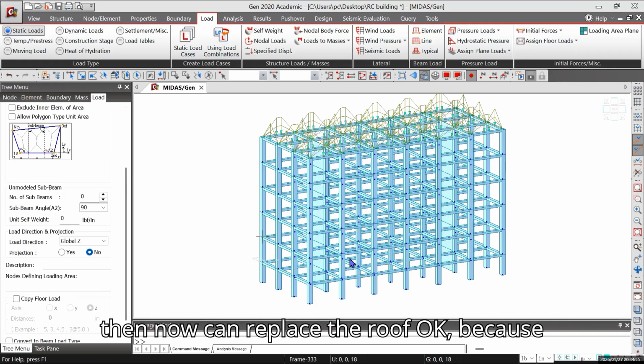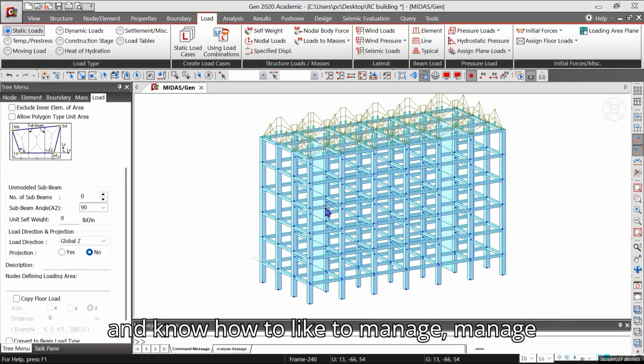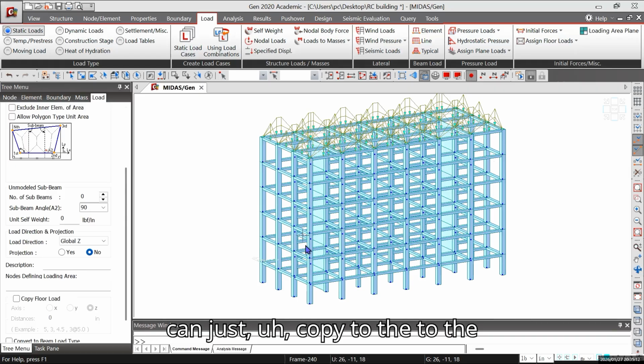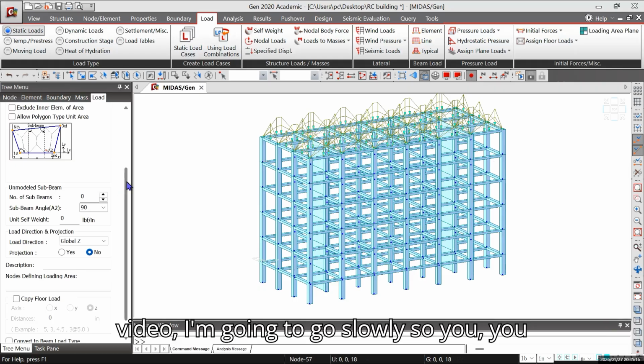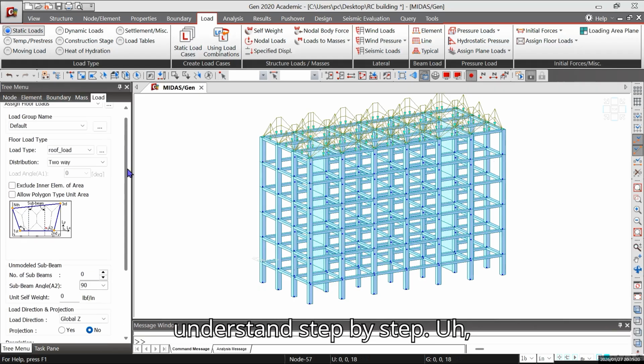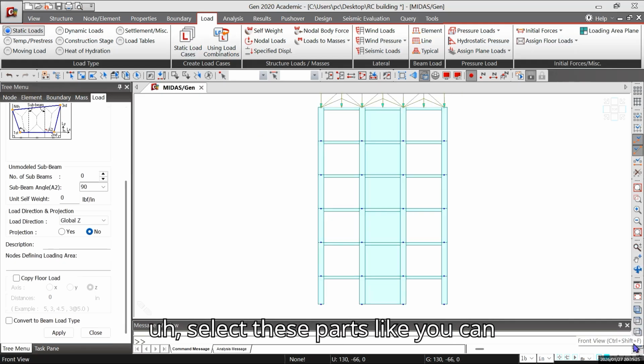Okay, and then now I can repeat for the floors, because it's gonna be a little bit harder. So the first method, I know how to manage my time, right? I can just apply the dead load and live load on this floor, and then I can just copy to the remaining floors. But in this video, I'm gonna go slowly so you understand step by step. So what I'm gonna do, I'm gonna select these parts.